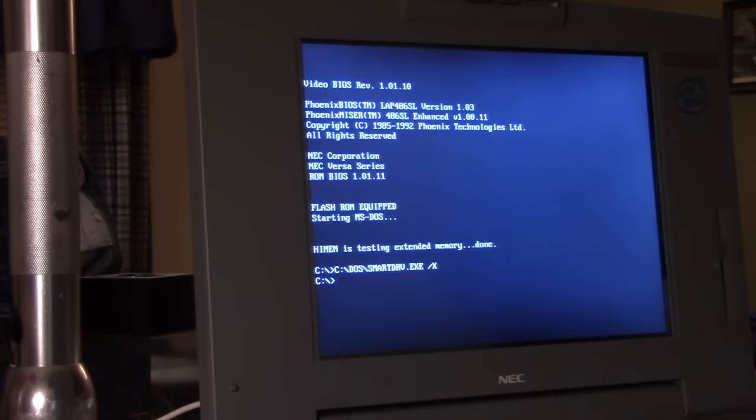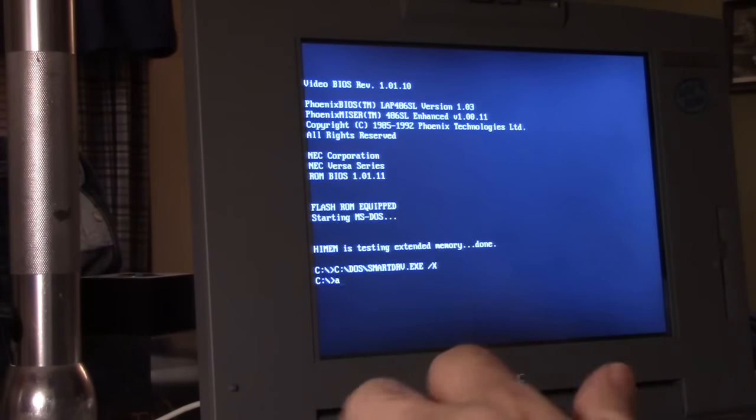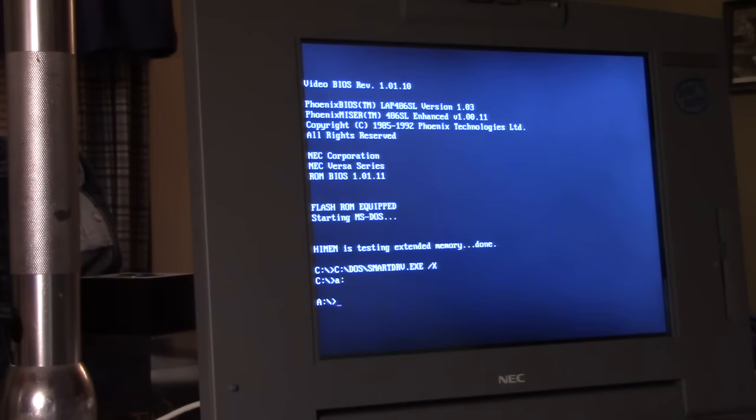Unix was well established, but I'm not a historian when it comes to Linux, but it did exist. I think Red Hat may have existed, actually. I'm not sure which other distributions would have been available, but it did exist in 1994. But we're not building a Linux machine. We're building a Windows 3.1 machine, which is why I salvaged this laptop, because I had every intention from day one of turning it into my Windows 3.1 laptop.